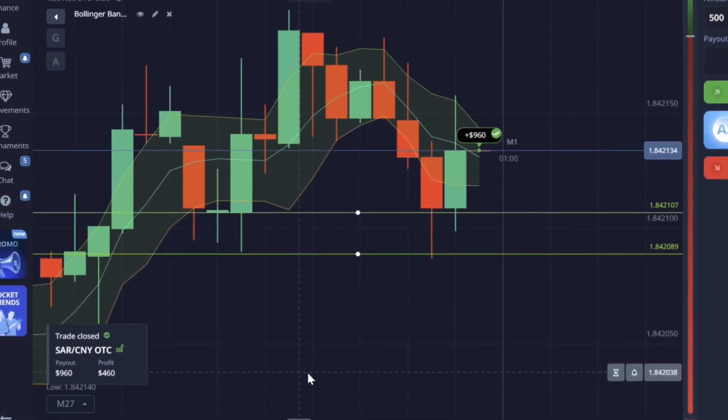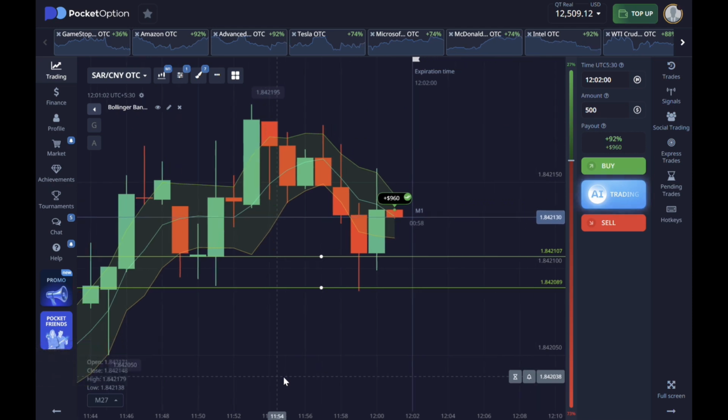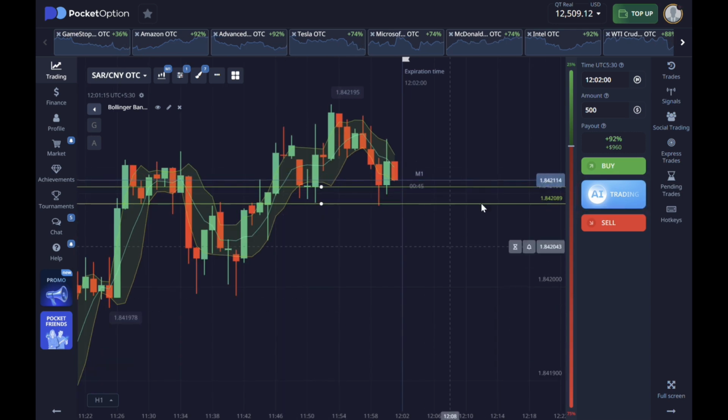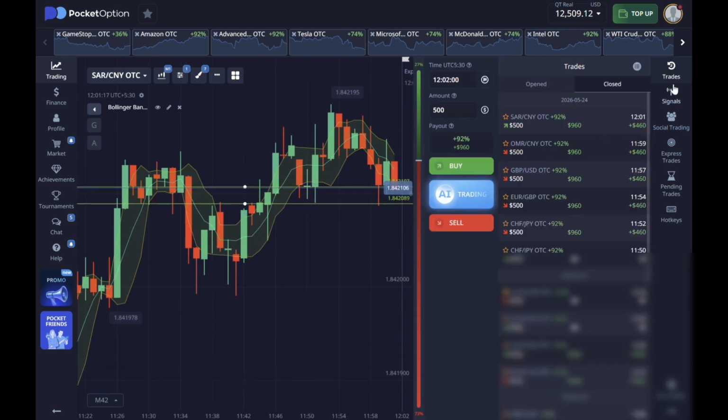So guys, finally, my trade here has also turned out to be profitable. And the closing of the candle has happened near the middle band, so nothing is certain here because the market could go bullish or bearish from this point. Actually, it's a bit risky to take a trade here, so I will avoid taking trades in this situation as well.